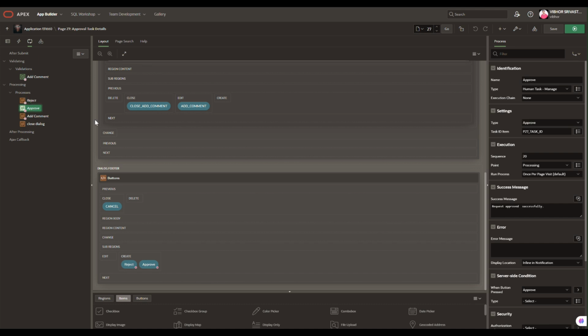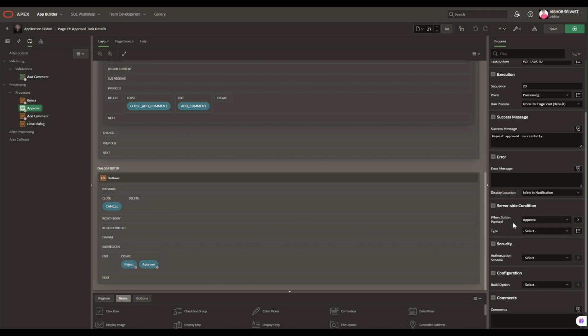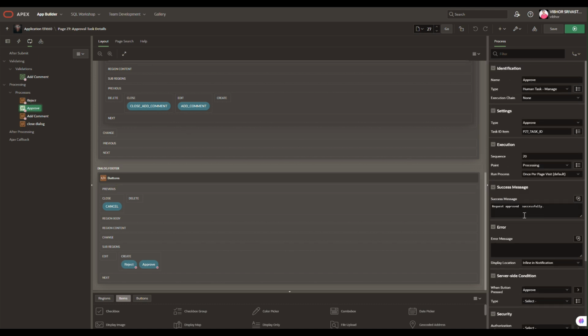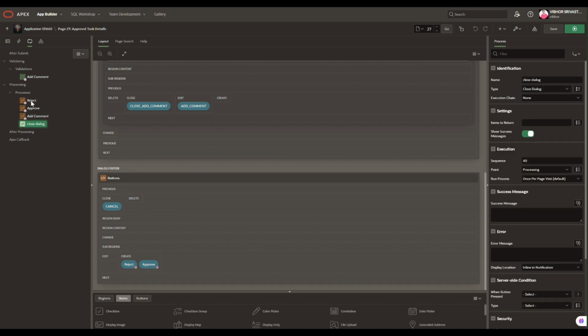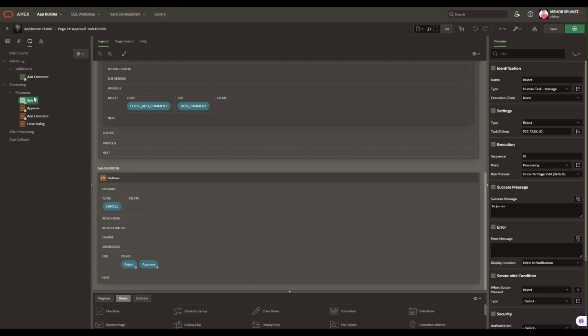Okay, approve, when the button is pressed, approve. So a success message, and the type will be Human Task, Manage Task process, and comments same as human task, the manage and close dialog page. So this is how you can create a professional approval task detail page in Oracle APEX.